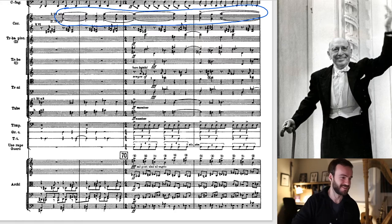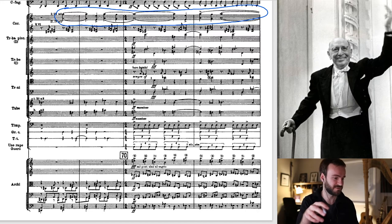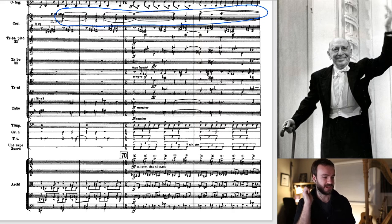Oh, yeah. So it's in 6-4 now. He writes it in 6-4. And it's key to note how the percussion all fits into this. So the timpani is now on the eighth notes.